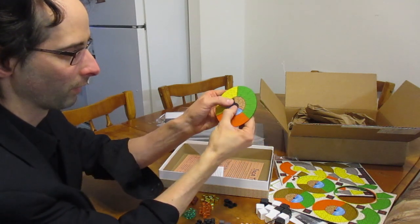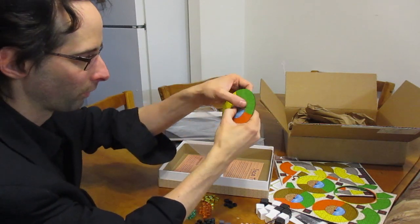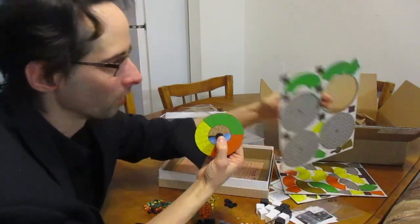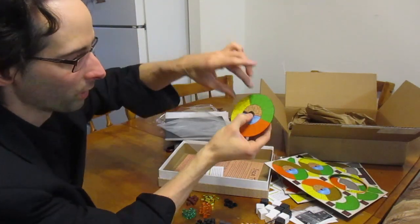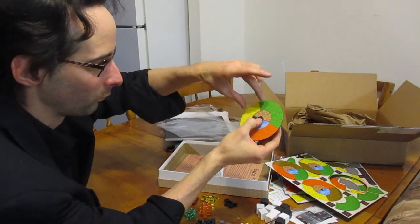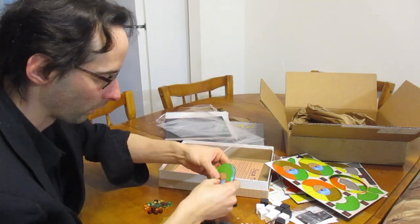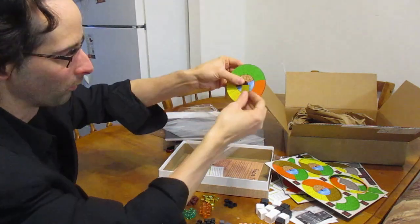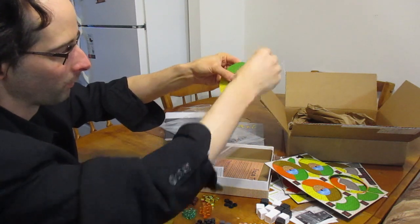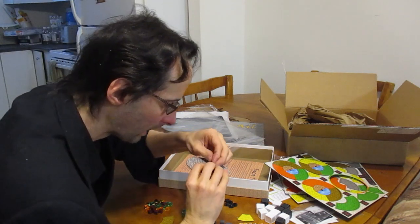So there we go, we have little arrows here. We have a little arrow that will turn along the wheel. And these little arcs here, they go on top of your wheel, so you can obtain other arcs which you can then put on top of your wheel to add more colors and more, there you go. For example, like this. Oh wow, perfect fit. Or this, or anywhere you want. There we go. So first little hiccup.